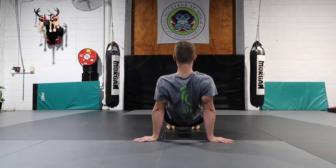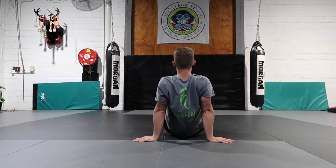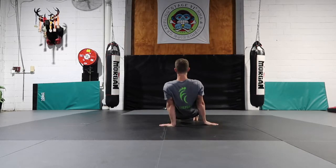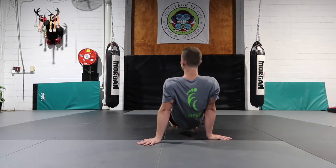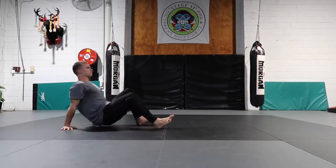Alright, so just work through these movement patterns at your own pace and start from the start. Again, these patterns are quite basic, quite easy, but working on them and smoothing them out and increasing the stability through these movements is actually a really good thing to be working on, and will have good carryover benefits into lots of other movements that we will be working through in future videos.